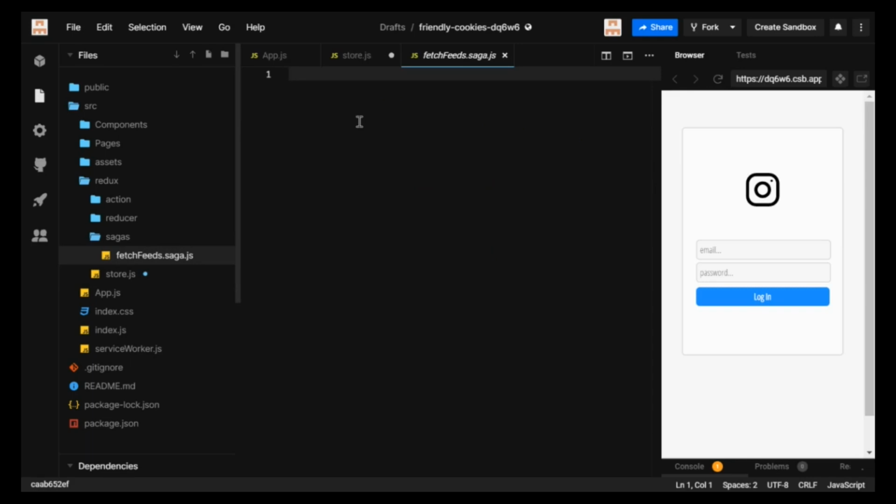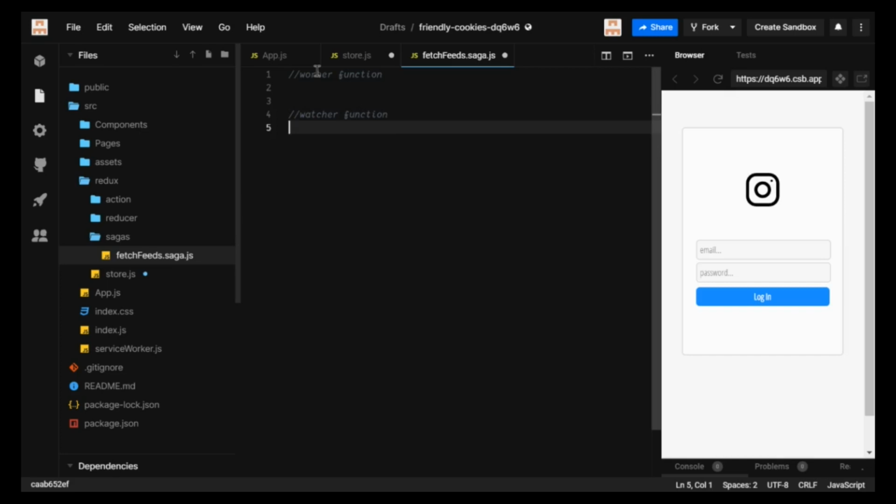Now in here we are going to create two generator functions. You can create any number of generator functions, but there are two categories of generator function we're going to build for a saga. There is one called the watcher function, and there is one called the worker function. As the name suggests, the watcher function will watch for an action, or a constant type. As you can see, we have this fetch start, so it will watch for that type. That's what this watcher function does, and if it watches that, it will call another function.